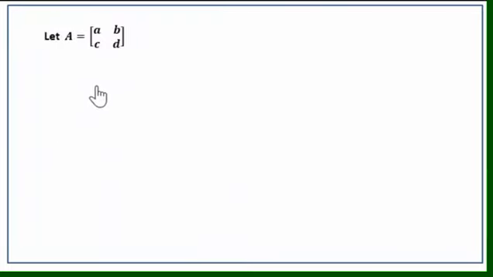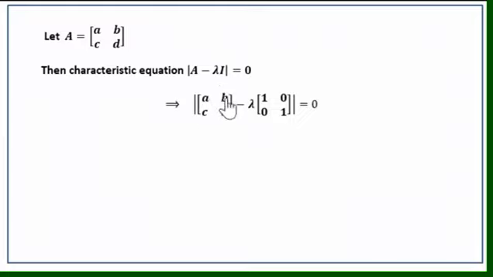Now let's consider a second order matrix A equal to [a, b; c, d]. Suppose we have to find the characteristic roots or eigenvalues of this matrix. So we have to solve the characteristic equation and find the roots. First we write the equation determinant of A minus lambda I equals 0, and then substitute for A and I. I is the identity matrix of order 2 here. So the determinant of the matrix [a, b; c, d] minus lambda times the identity matrix equals 0. That is, the determinant of [a minus lambda, b minus 0; c minus 0, d minus lambda]. That implies the determinant of [a minus lambda, b; c, d minus lambda] equals 0.